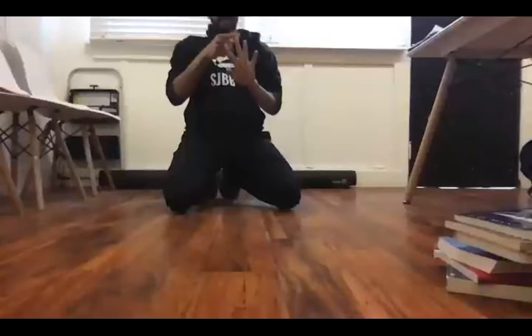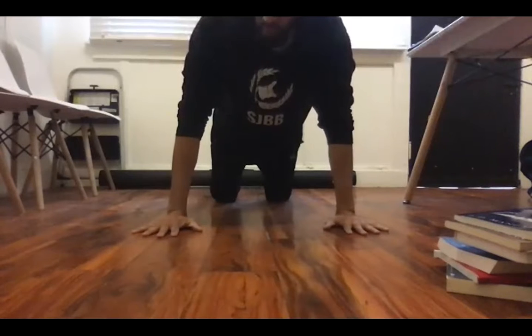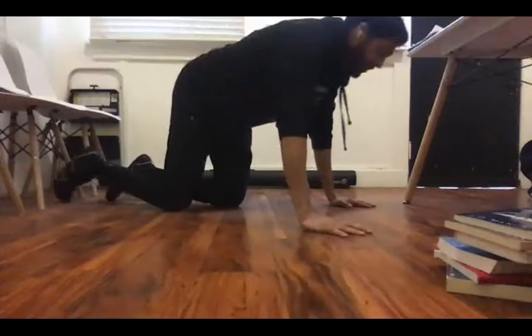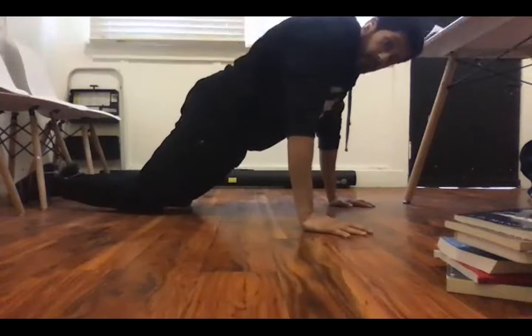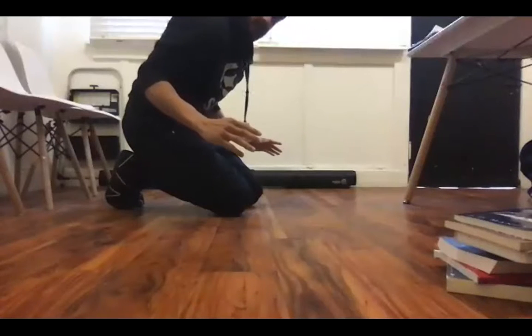Yeah. Next thing is your middle finger is going to always point straight. So when you put your hands down, your middle fingers are pointing forward, not out to the side. Okay. Then you're going to squeeze your butt as hard as you can. And then you're going to go down. Your elbows, when you do a push-up, should never go to the side. Your elbows are going to point towards your hips. Okay. Does that make sense? Yeah. Okay. So it should look like this. And the first part that we're going to do is you're not going to worry about pushing yourself up. You're just lowering yourself with control. Okay. So it should look like this.